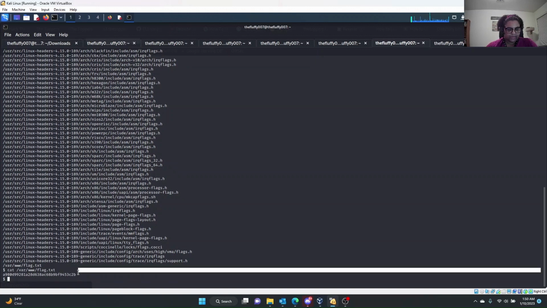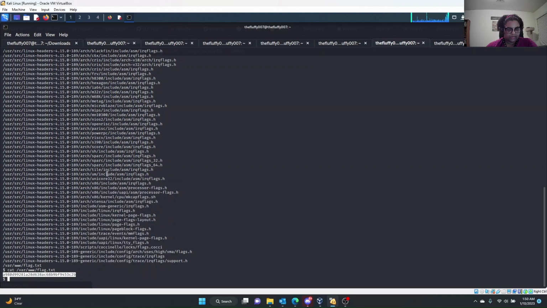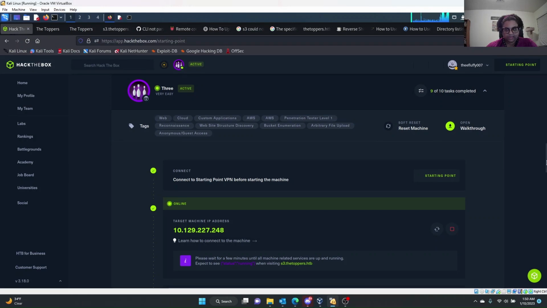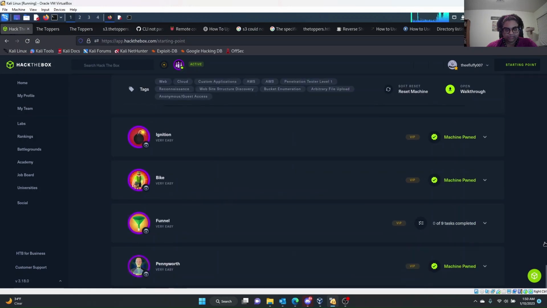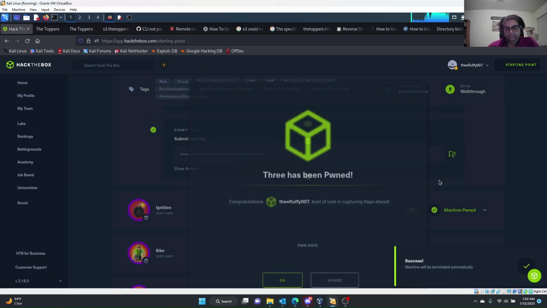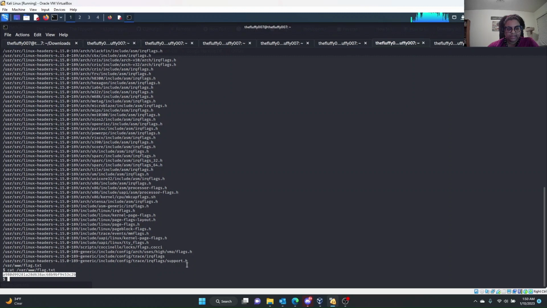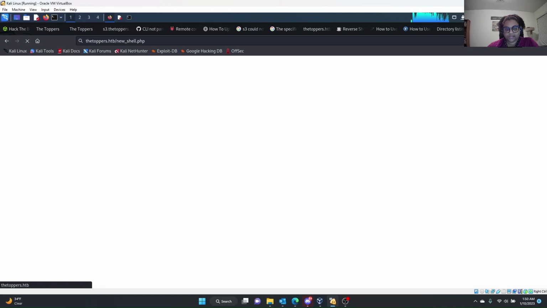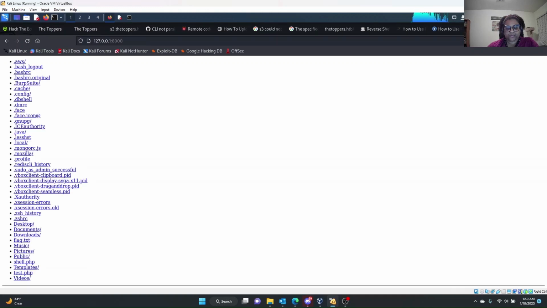Okay, so we have found our flag. Okay. And as you see, this is still hanging because we are still connected. So if I say Control C, it's still hanging. I'm going to close that.